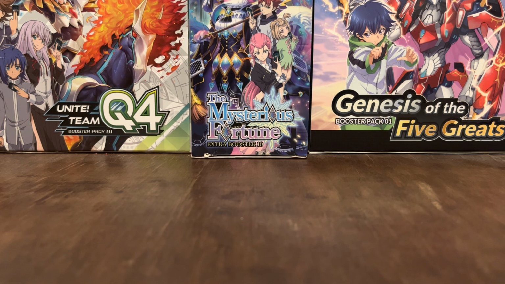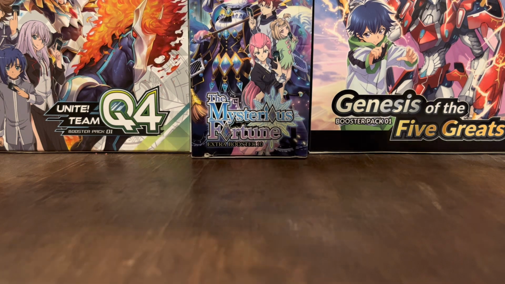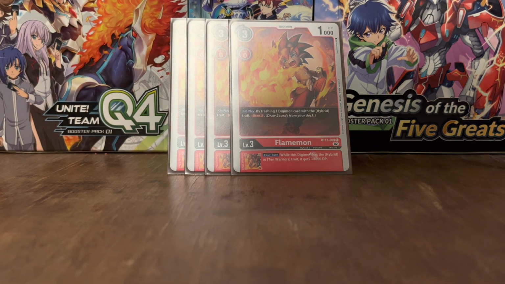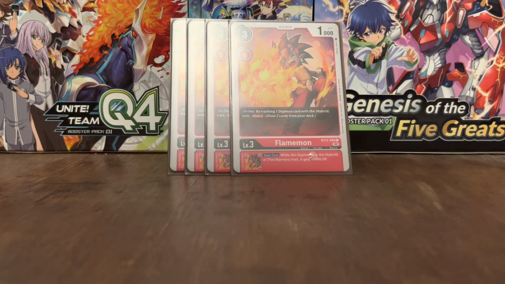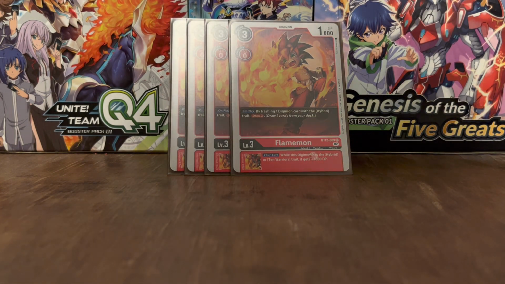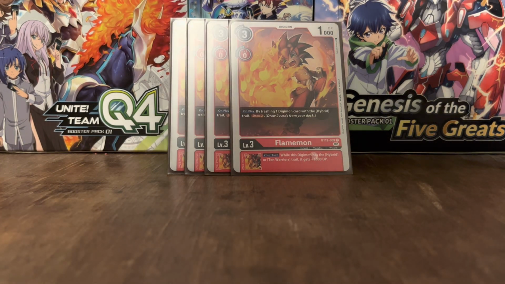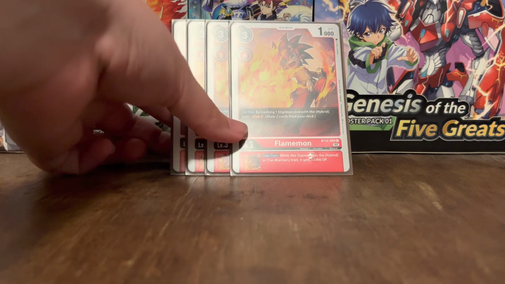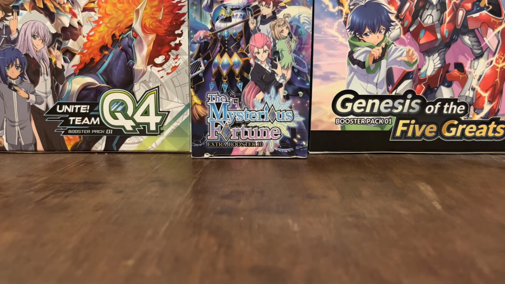Next up is another Flamemon. That's going to be a lot of the level 3s. This one also has an on-play effect of by trashing 1 Digimon card with hybrid in its traits, you draw 2 cards. And it has the inheritable effect of your turn. While this Digimon has hybrid or 10 warriors in its traits, it gets an extra 2k DP, so that'll really help boost your higher level hybrid Digimon a lot.